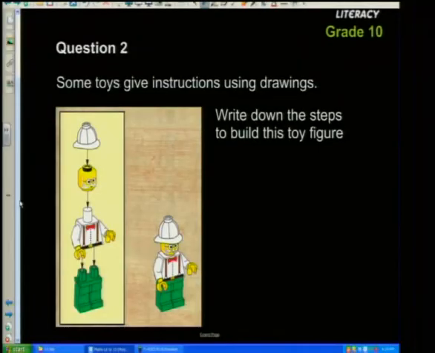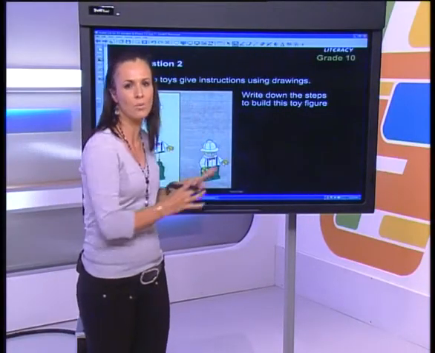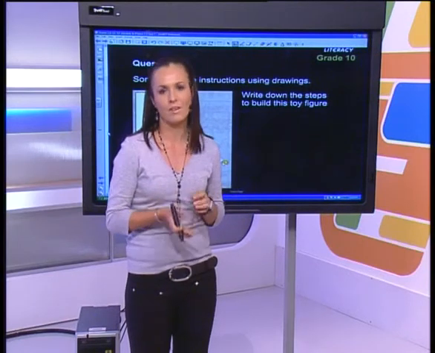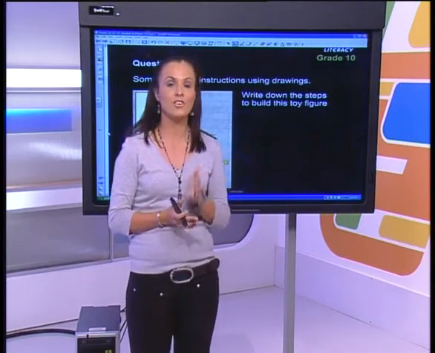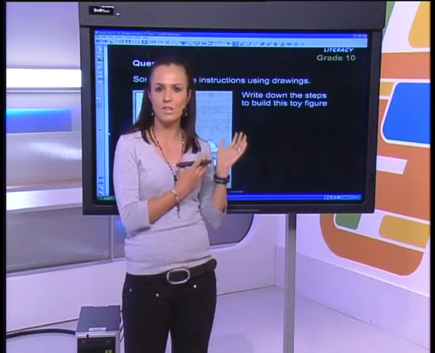They've shown us the arrows on the picture. Looking at the arrows, they indicate where we're going to start. Starting at the hat, moving on to the head, moving on to the body or the torso, and then into the leg area. Now when you're writing down steps for something like this, obviously this is a nice basic example. They could give you something a little bit more complicated. Think about it as if you're explaining to your 5-year-old brother or your 6-year-old sister. In other words, you need to be very, very clear about what goes onto what. So a kind of foolproof method in order to put this thing together.